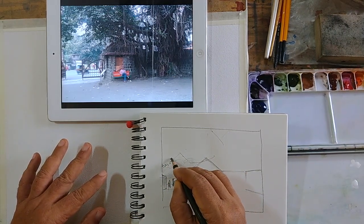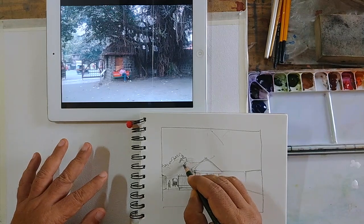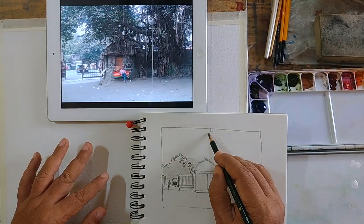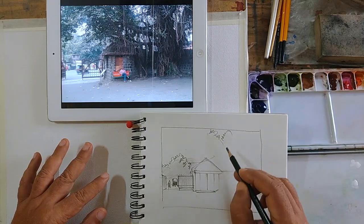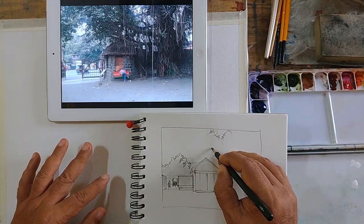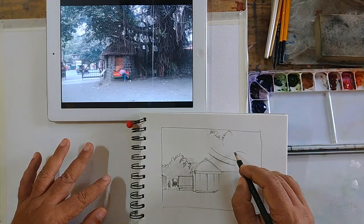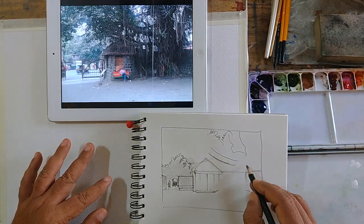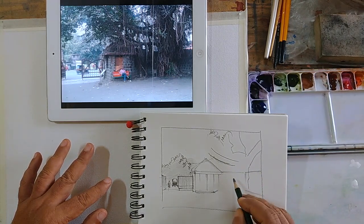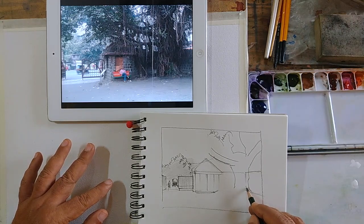So what I will do is, around this particular line I will make some foliages. I'll make some foliages here. Okay, some foliages are coming here, some foliages are hanging. Okay, and some foliages are here, some foliages here. Okay, now it is mainly a darker area, and there is some big branch, something going here, another big branch coming here. Okay, and another big branch coming here. Okay, I'll not worry too much about this when I paint, but this I want to suggest because it is something which is very big.